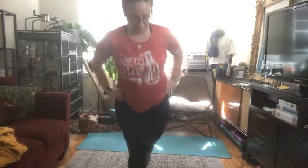Awesome. Switch it up, other side. 3 pulses. Remember, you can always just go for a step back, work to get that heel towards the floor. Oh, such a big stretch during this lunge into my quad and hips, just feeling tired. It's good though. We want to feel tired. Everything else was just the warm up until you really start to feel fatigued.